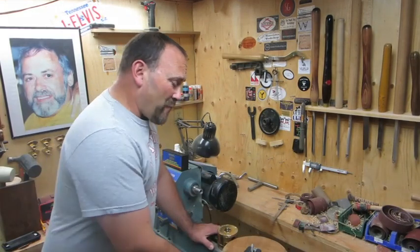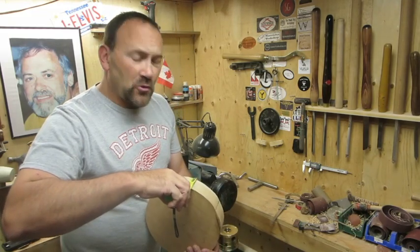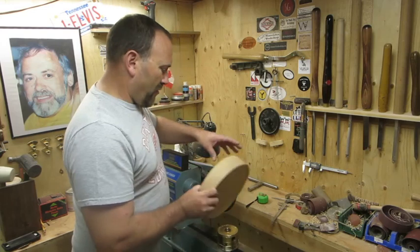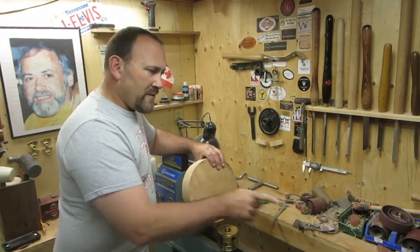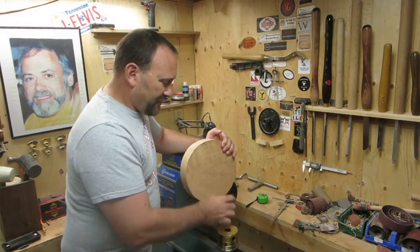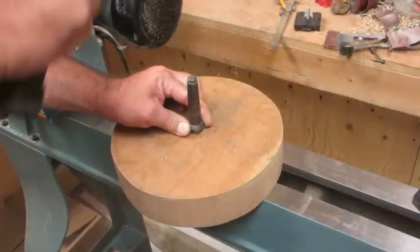Okay, so now I have my bowl blank cut to approximately 2 inches thick, which is nice. It's 2 1/4 inches. The way I'm gonna do this is to mount it between a spur drive and a tailstock. And I'll mount it here with what I want to be the face of my clock facing the tailstock initially. True it all up, and I'll make myself a 1/4 inch deep tenon, which is gonna fit my jaws in contraction mode. So it'll be a tenon, not a mortise.